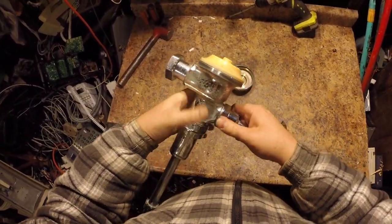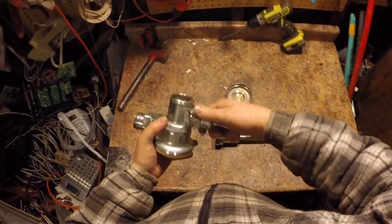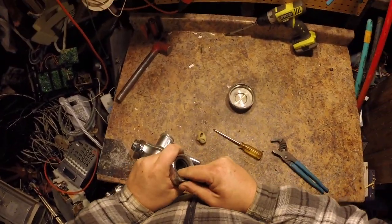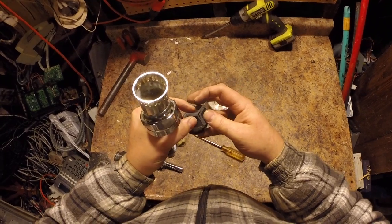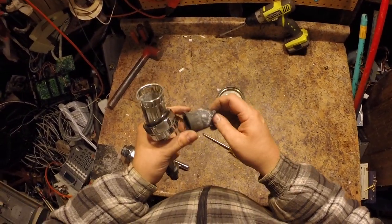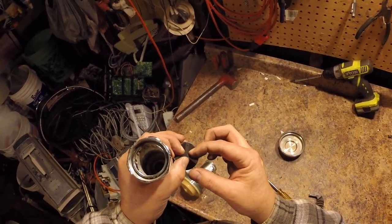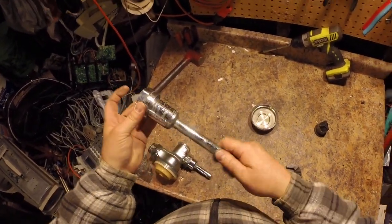How does this attach to that? It doesn't unscrew — maybe unscrew this first. Maybe I'll have answers in here. Get this piece of plastic out because they're dicks like this at my scrap yard — if they don't see it taken apart, they're just going to assume. Oh, that's neat — I bet that's a problem right there. That's a one-way valve. I bet that's why it was leaking. Look at the gap in that — it's supposed to be tight. The water's not supposed to be able to press on that; it's supposed to seal. Lots of nice brass.